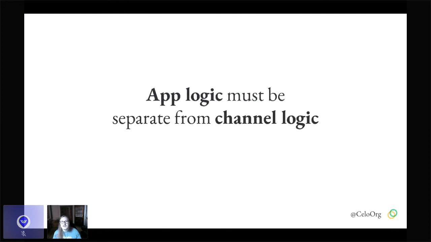The way these are typically done, like in practice, is a handler interface, which forces the recipient contract to expose a specific interface that is explicitly for cross-domain messages. This way, the recipient contract knows that the system will never send a cross-domain message to any privileged function. The system should only send it to the specific handler function. And that way you maintain a tight, strict separation between app logic and channel logic.